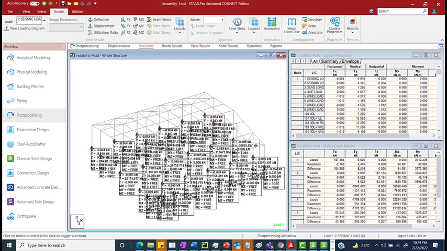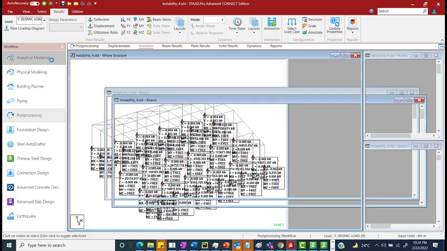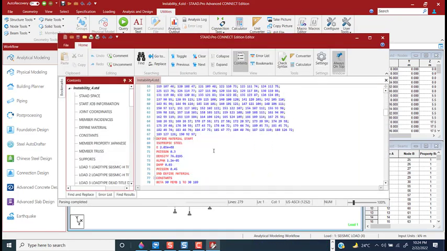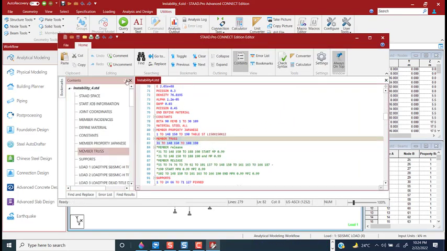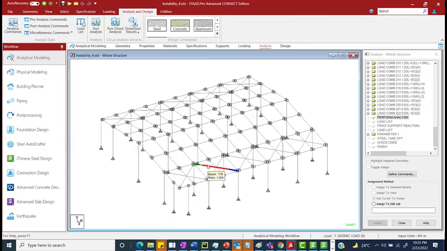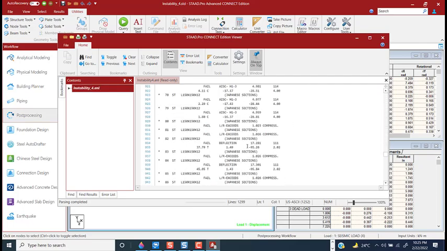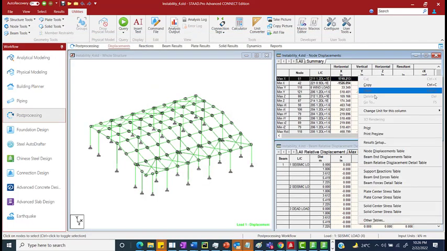So the instability could be either detected from the statics check or by seeing the unusually high deflection value. You can get those information from the post processing table in STAAD. In practical scenario we mostly get much more complex model than this which is very difficult to investigate and find the exact node or the fixity condition which might give rise to the instability like situation. Hence in general we first remove the truss specification and then assign the partial moment release of MP value of 0.99 and then perform the analysis and see the result. Now in most of the cases the instability warning goes away but still there could be high magnitude of deflection.